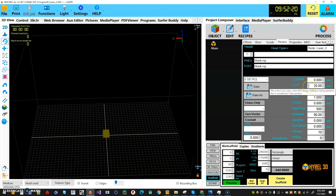Another thing that I've noticed is that I sometimes like to use a designed barricade or wall around my print to get as much airflow contained within the system. If that is the case, remember to use your Z up or Z down. Z up mainly, so that you can tell your printer to rise up above the wall that you built, then go over to your print and drop in within the barricade. There are some videos, including talking about airflow and the importance with PCL, that can show you where that is used.